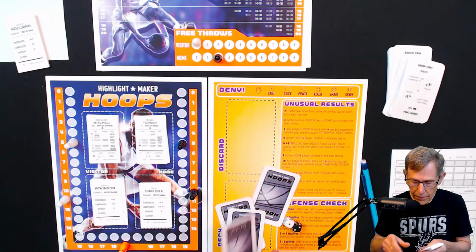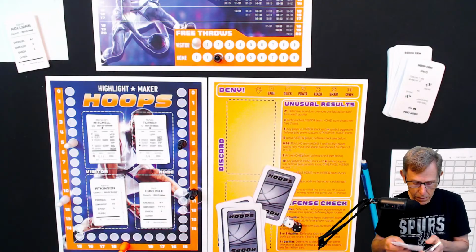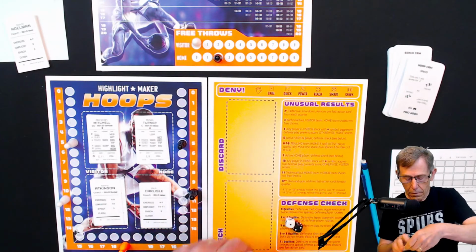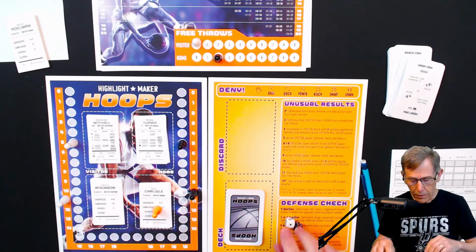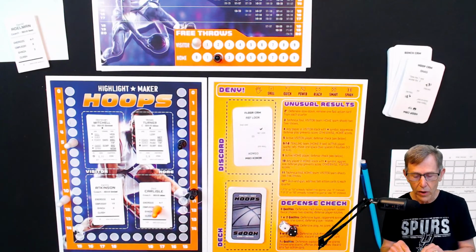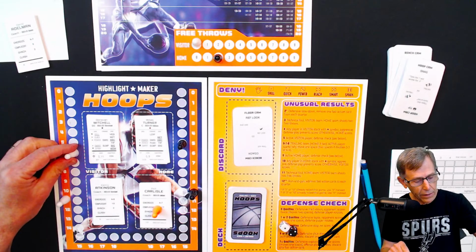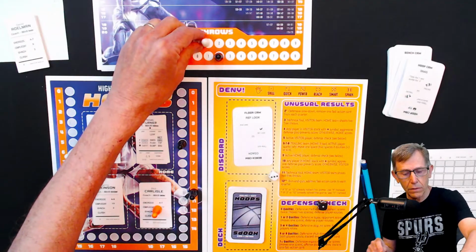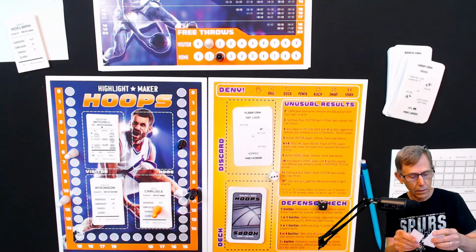1, 2, 3, 4, 5, 6, 7, 8, and 9. Here we go. Let's see, I believe Carlisle's got the coaching token. Each coach made 1 move. All right, and let's start with a ref look. An and 1, and it looks like Donovan Mitchell is going to hit it. We'll put Cavs in the lead. He gets the free throw. And he'll stay on top with the and 1.